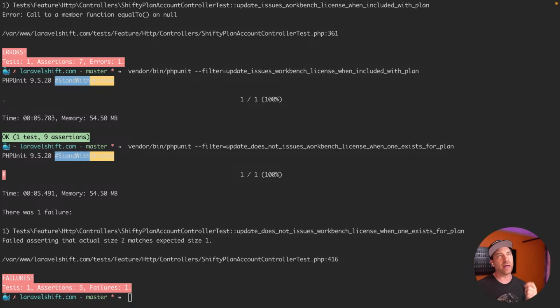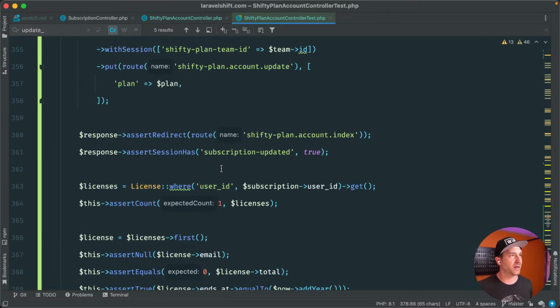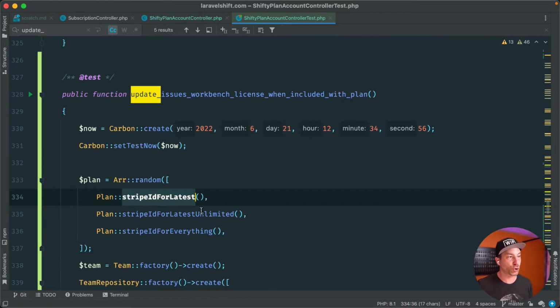If I really wanted to make sure that all of those things changed, then yeah, a data provider would be the way to go. But I trust that I'm going to get enough runs of these tests that it doesn't bother me to check them individually. I think another gotcha that I remember, and sometimes why I do these kinds of test variants, is when I'm dealing with Cashier, as we saw in part 2, there's some stuff that happens underneath in all of the Cashier code. And data providers are pretty static. They happen really early in the life cycle, so you don't have access to things like the configuration. So because that's a Stripe plan ID, let me just go back to the code. Because this pulls from a Stripe ID, right?